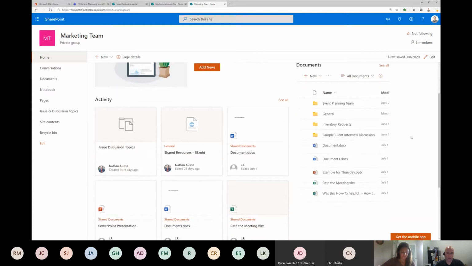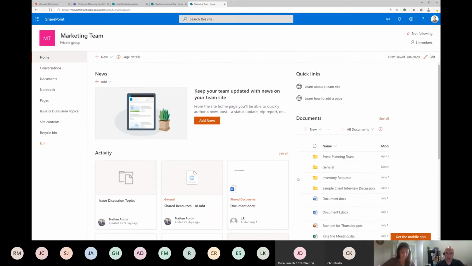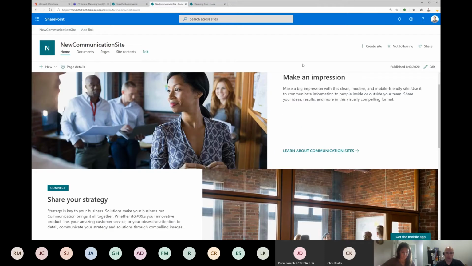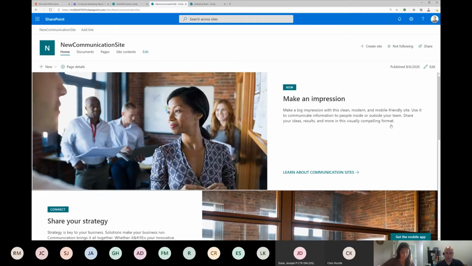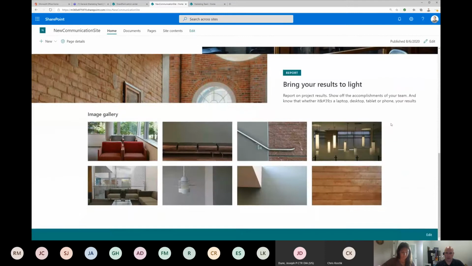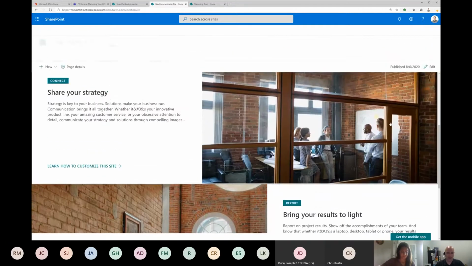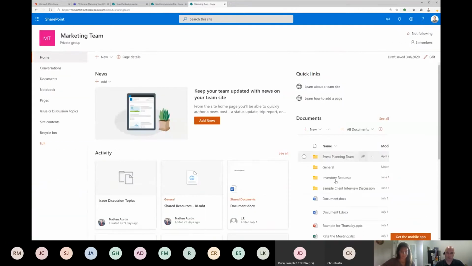By default, Microsoft automatically builds a set of pages for you. These page templates kind of change depending upon what the structure is that you're doing. So in this case, this is a default team template page look, kind of thing. If I go over to a communication site, this is what a default communication page looks like. Obviously, it looks like a communication, right? Versus, this is much more orientated around kind of that productivity side of things.